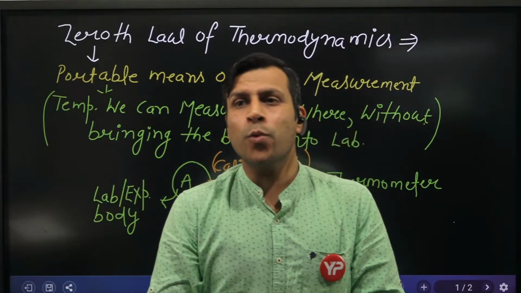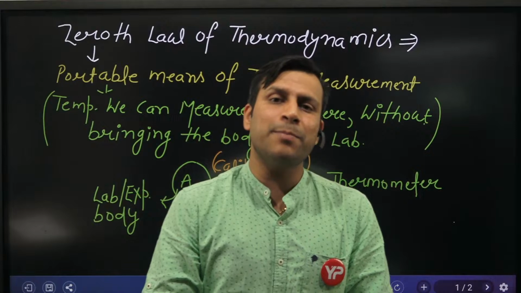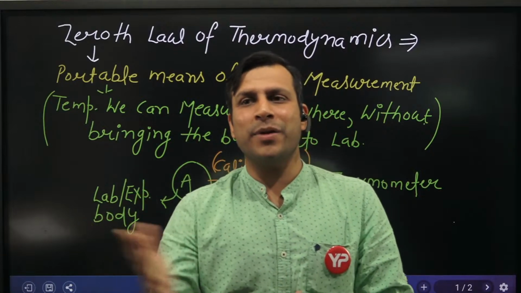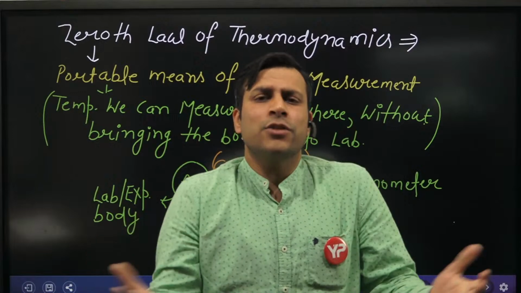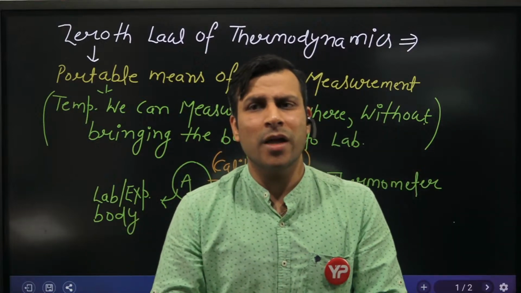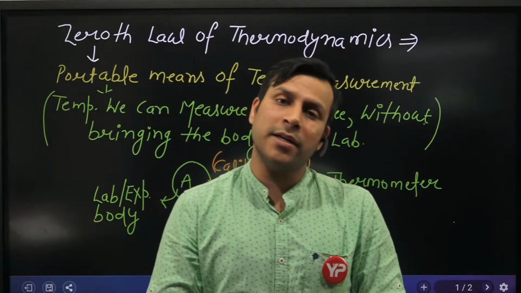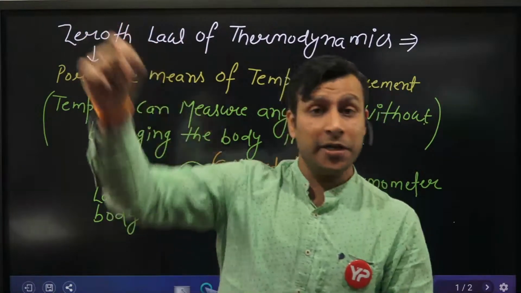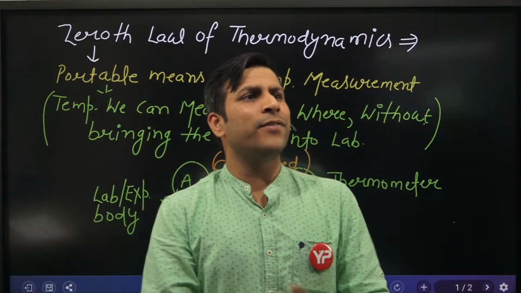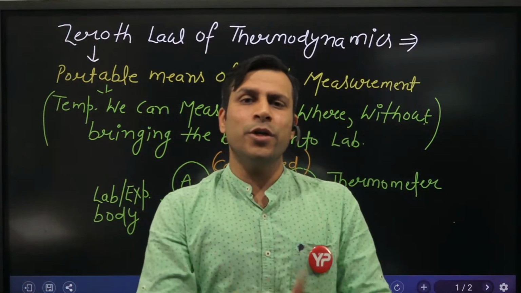Getting the point? Suppose a person is having fever. If he has fever, the temperature is 37.5, and if he does not have fever, you will say the temperature is 37. Both look similar. But if you represent it on the Fahrenheit scale, you will say 98, 99, 99.5 ho gaya, sir, bahut zyada bukhar ho gaya. Getting the point? So that's why there are different types of temperature scales that you need to understand.